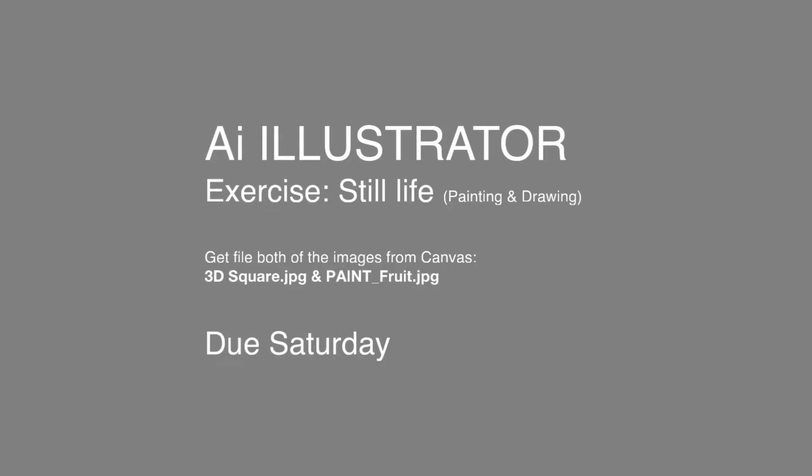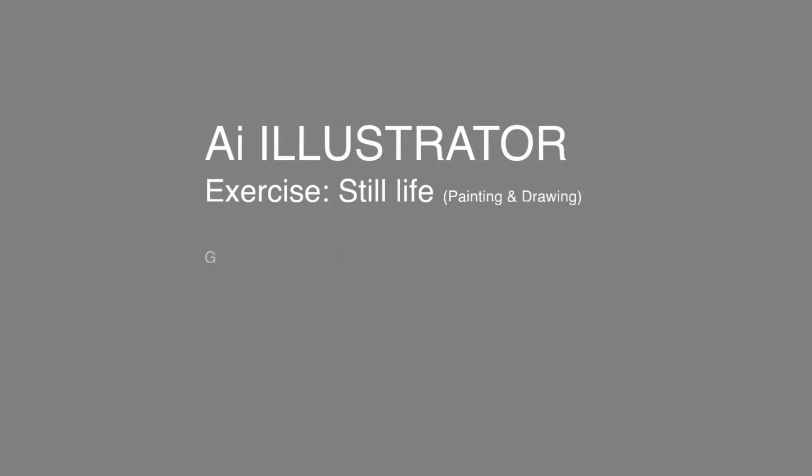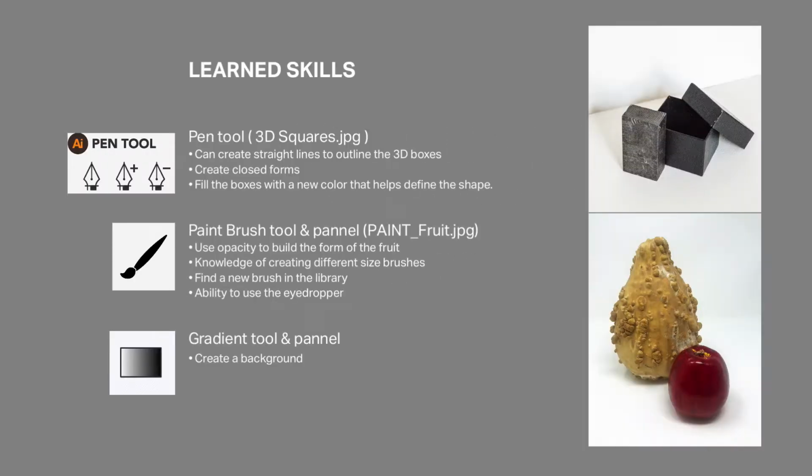Welcome to Adobe Illustrator and this week's exercise, Still Life, Painting and Drawing. Please make sure you download from Canvas the two images necessary for this project, 3D Square and Paint Fruit. In this exercise, I will be assessing you with the learned skills: how to use the pen tool, how to use the paintbrush, and how to use the gradient tool.